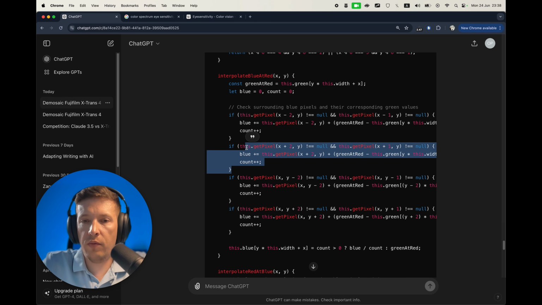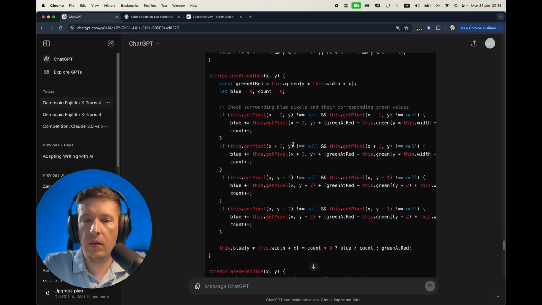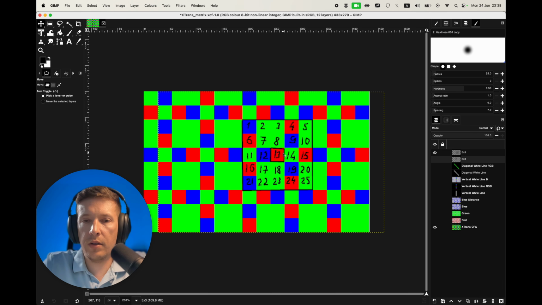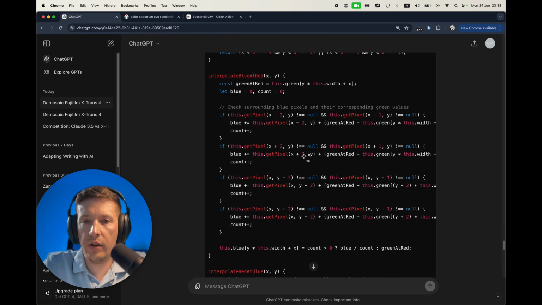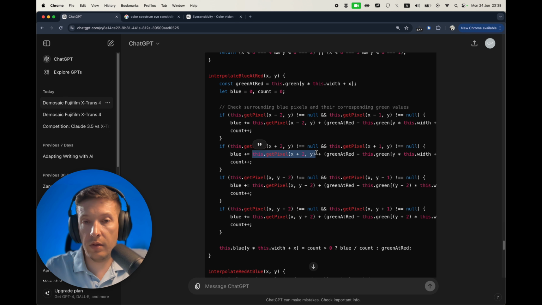The same story happens for +2. For +2 we actually have red color, okay. But again, for the blue pixel, we'll get the value from a red pixel.